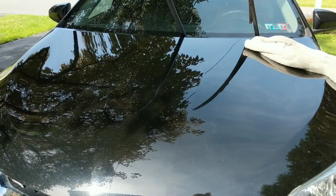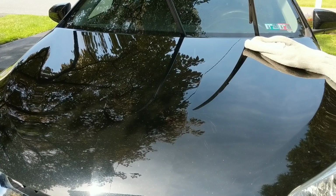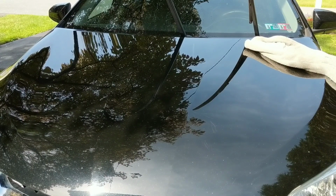All right. So this is on the fly. This is real world testing. Am I disappointed? I don't know. I had different expectations. It doesn't mean it's a bad product. It doesn't mean that I'm not going to find uses for it in the future. But next time I have a customer that has oil-based spray paint overspray, I'm going to know Rapid Remover may not be the solution. So we're going to go ahead and clay bar this entire vehicle.